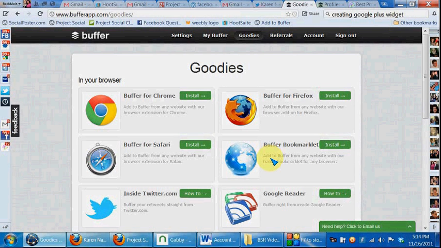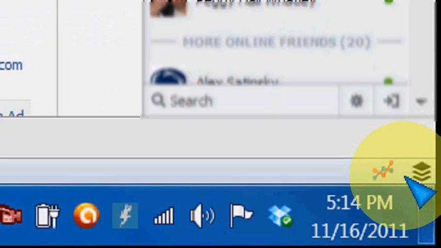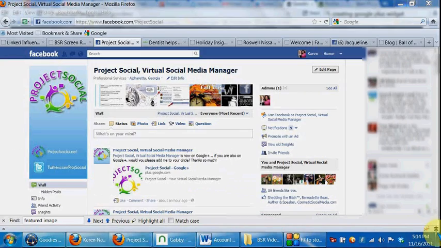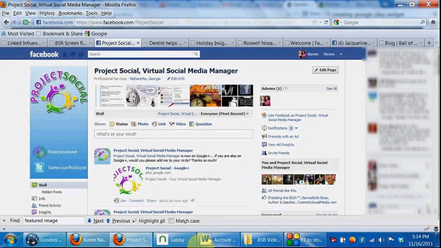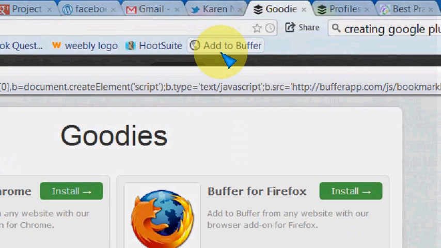You can download the plugins, which can be attached to your browser. Now, here's what it looks like after you've added the Buffer plugin onto your browsers. First, we're going to look at it in Firefox, and it is right down here. I'm going to zoom in a bit so you can see it, that little tiny thing right there. And if you look for it on Rockmelt, which is the other browser I tend to use, it's right up here. There's that button that you can see, and that's it.